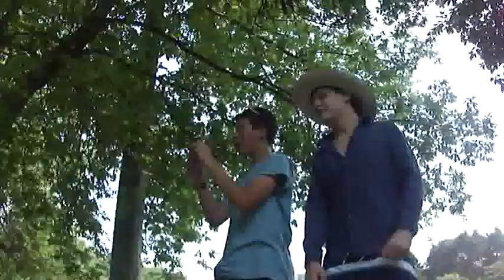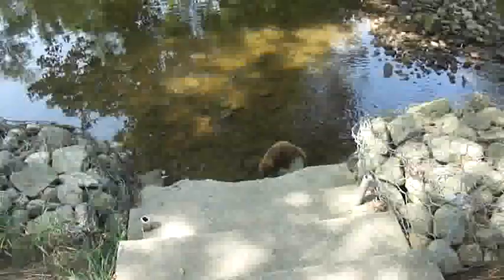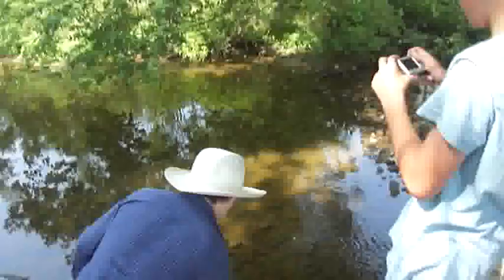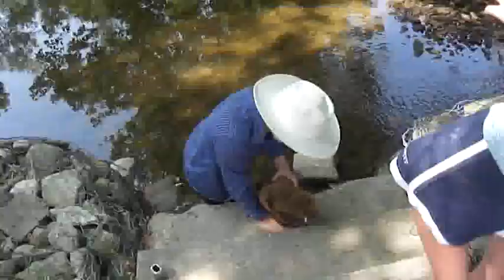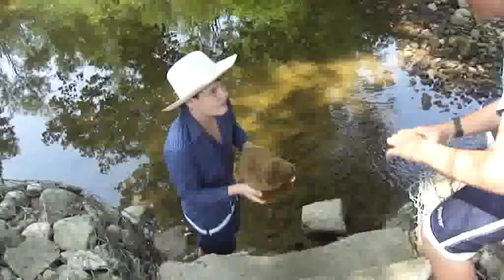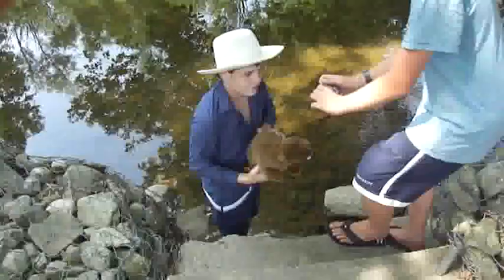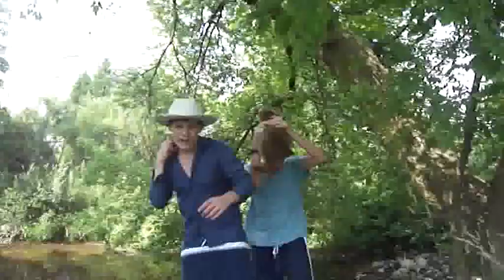Now we start our search for Canadian animals! Does anybody see one? Oh look over there — now that is a Canadian beaver. It is mostly spotted in Canada and it is on the nickel. You have to be very careful when you get close to it though. Hello friendly beaver. You have to be very careful in the jungle to know how to handle our Canadian creatures. Do you want to pet the beaver? Sure. Now notice its flat tail — watch out for those bucked teeth.